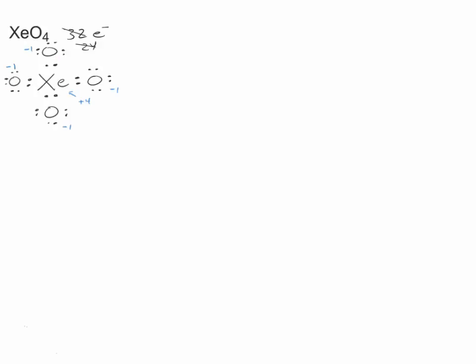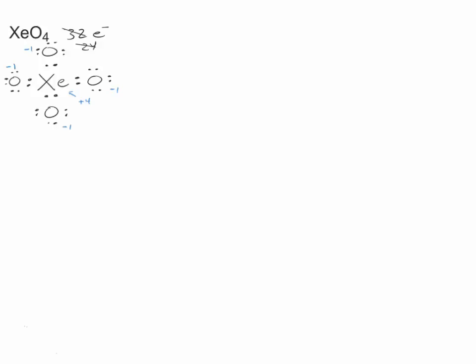In order to rectify this problem, what we can do is start moving electrons. You see, each of the oxygens has 1 too many electrons it's seeing. But if it shifts one of its lone pairs to a bonding position, it doesn't see one of them, but it'll see the other one, which will reduce its formal charge by 1.